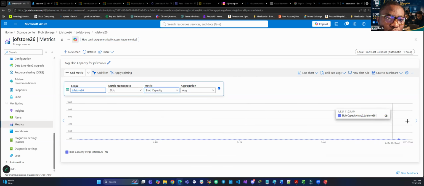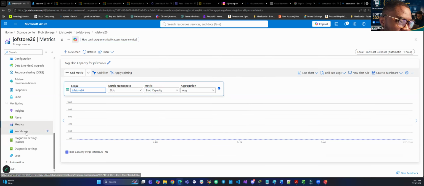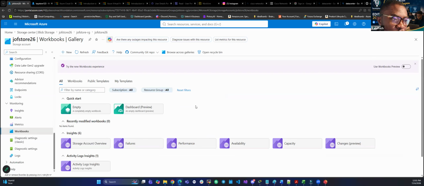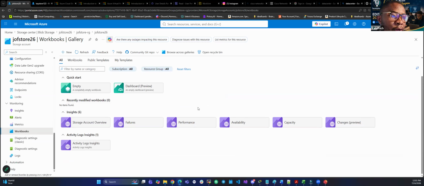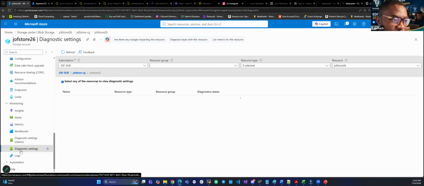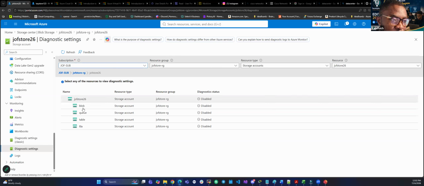The next is a workbook. We're going to discuss workbooks when we are doing Sentinel. Sentinel is a security tool that is used at a deeper level of security. So that is advanced.